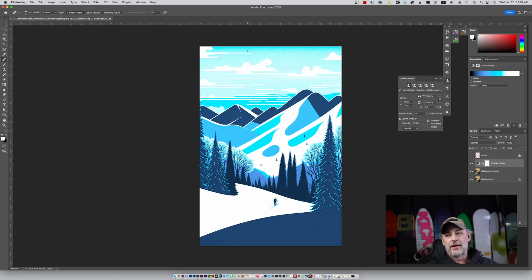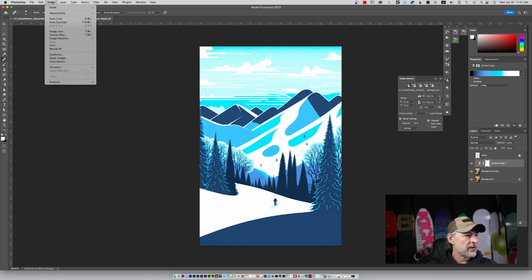Now our next step is reducing the amount of colors being used in this, and this is an important one. Right now there are gradients, and you can see things are kind of blended in there. What we're going to do is go to Image, Mode, and it's 8-bit. We're going to go to Indexed. Oh, wait a minute.